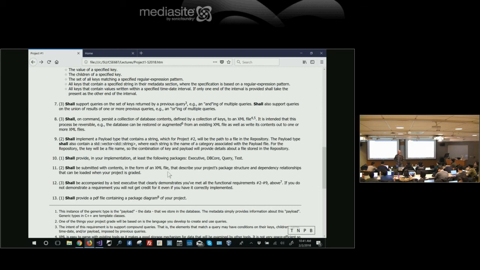But can I devise a query mechanism that will work if it's a different type? And the answer is, with some help of that payload type, yeah. So I could ask the payload type to provide a couple of methods that support querying.